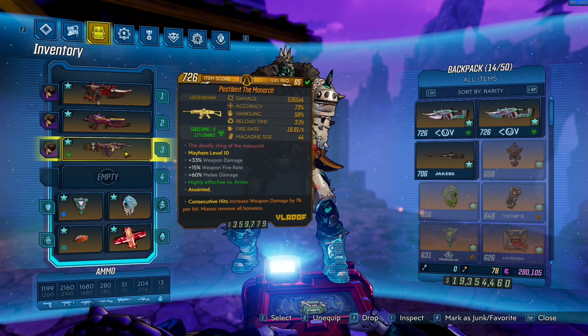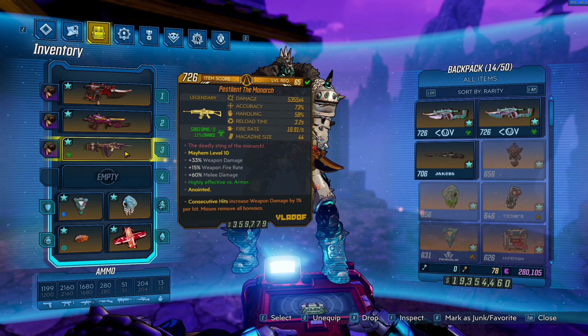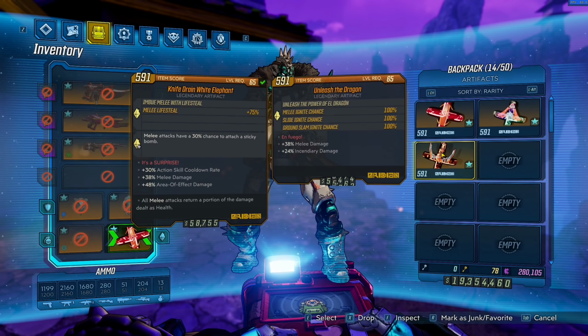It kind of sucks that we don't have a form of aerial melee. I know that sounds dumb to say, but it would be cool if we did. But I already told you all about the life drain. Let's go over and talk about the Unleash the Dragon.